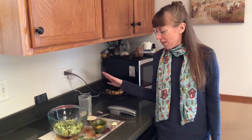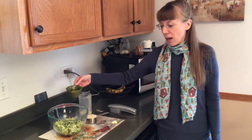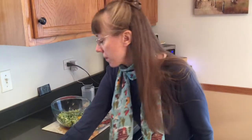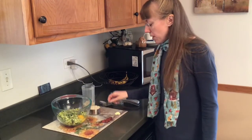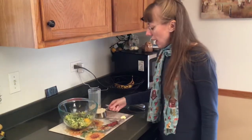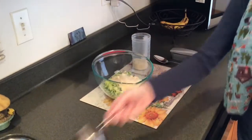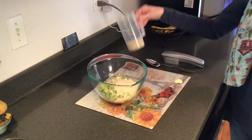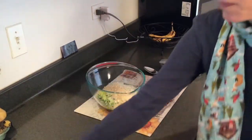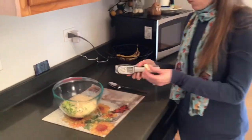So we just have a small handful here of tasty ingredients. We've got 1 raw egg, a half a teaspoon of ground pepper, a half a cup of grated Parmesan cheese, a half a cup of panko breadcrumbs, and last but not least, 1 garlic clove that we are going to mince.